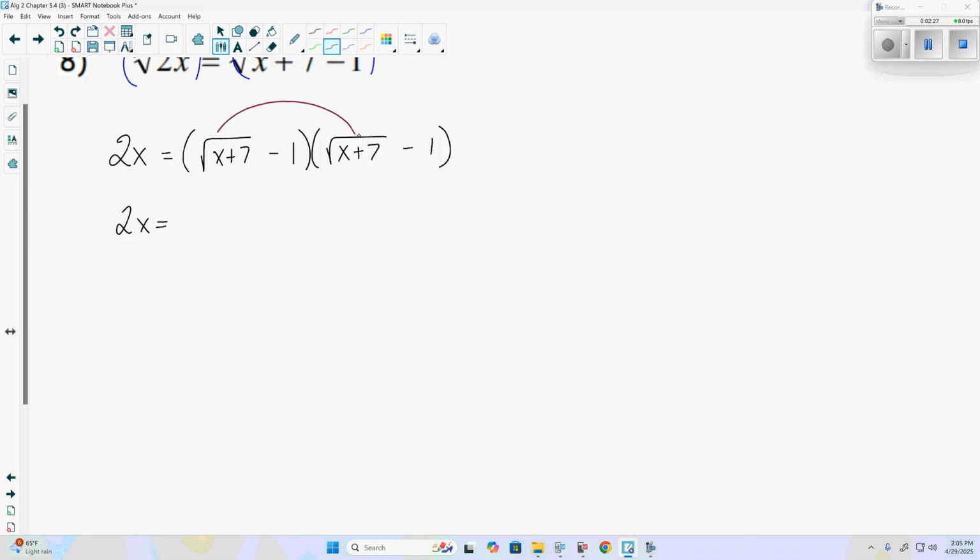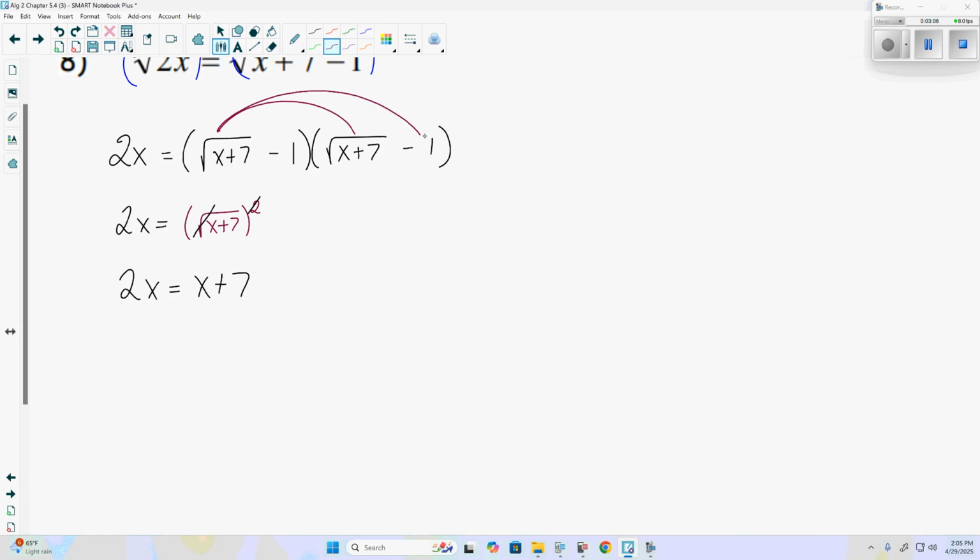We're going to do this square root of x plus 7 times the square root of x plus 7. Which we can just say is the square root of x plus 7 squared, because squaring is multiplying it by itself. Well, the nice thing with this is that that square root and square is going to cancel, is going to simplify out to just x plus 7. That is the nice part about that one there. Questions on this so far? I was just simplifying that at this point.